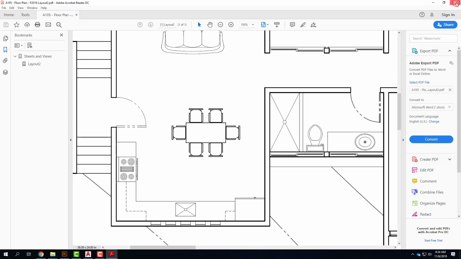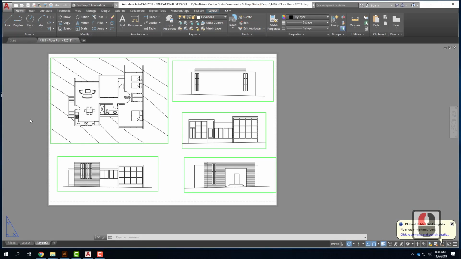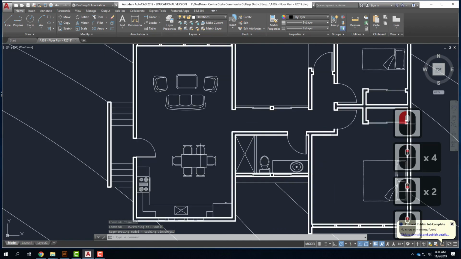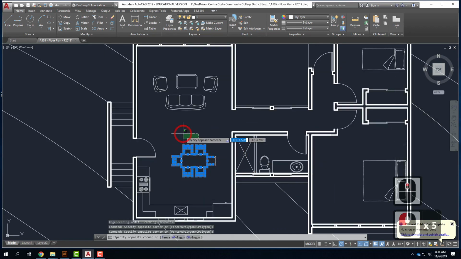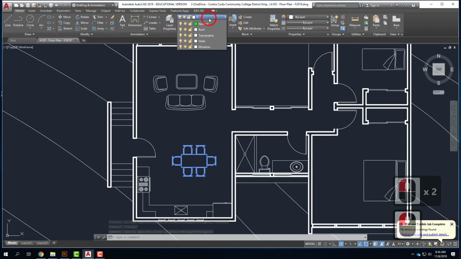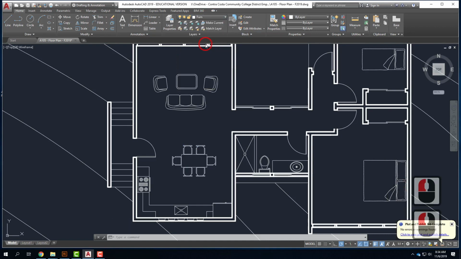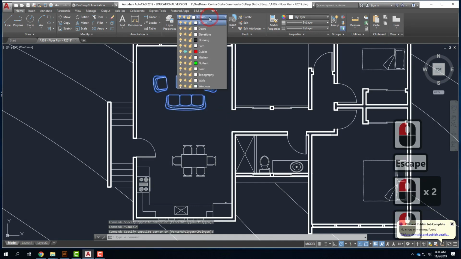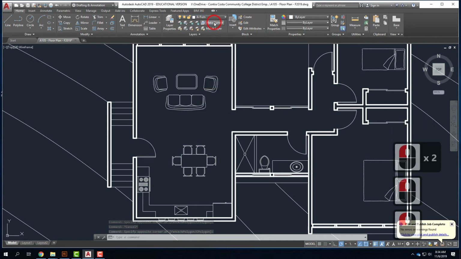So I'll jump back. Let's close this. I'll jump back here. I can go all the way back to Modelspace, and I can work on the drawing here. So this block looked like it had too thick of lines. I think I might have exploded these blocks, so they might not be blocks anymore. But I can change the layer of that to be on my furniture layer. I can make sure that this is on the furniture layer. Oh, it looks like I have two furniture layers. There's some issues.